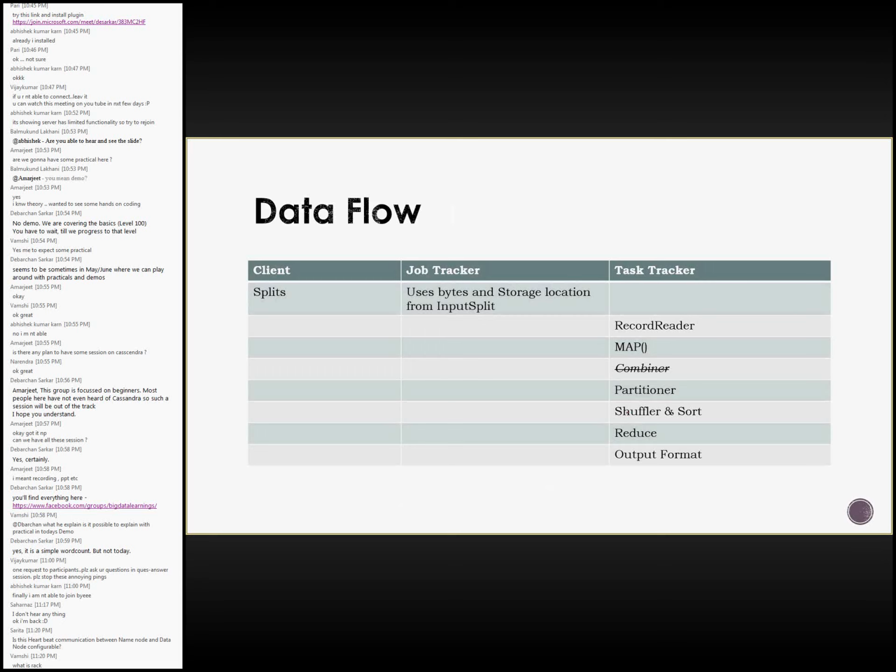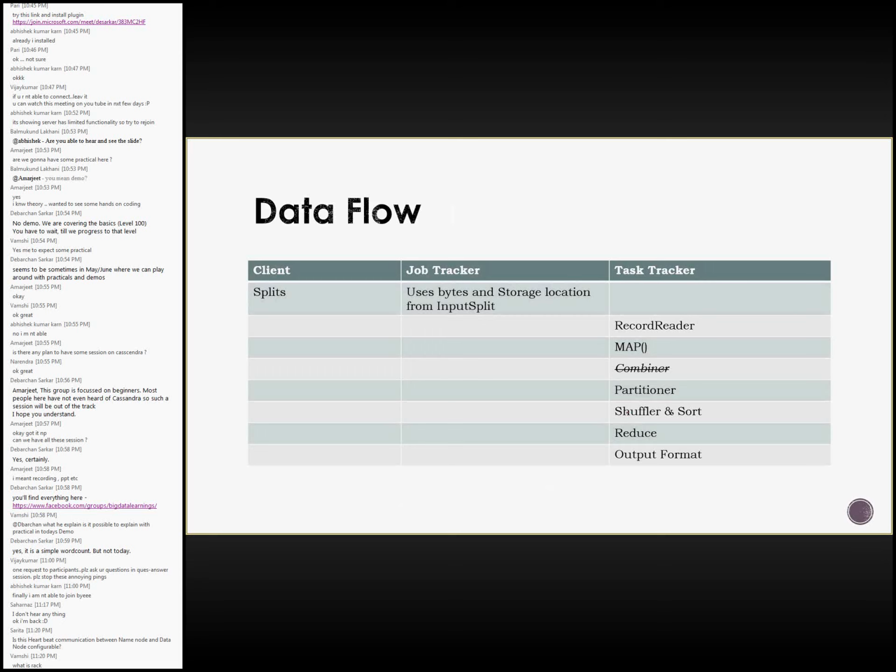Now, I will further elaborate on how the entire thing works, who executes what. Here, a few things like the record reader and map method are methods, and some of them are just phases. So with this slide I'm trying to ease in and explain further what other phases are available.